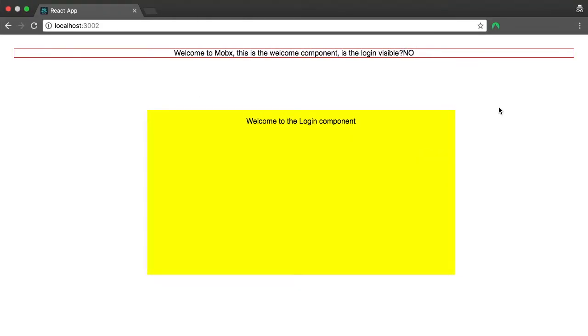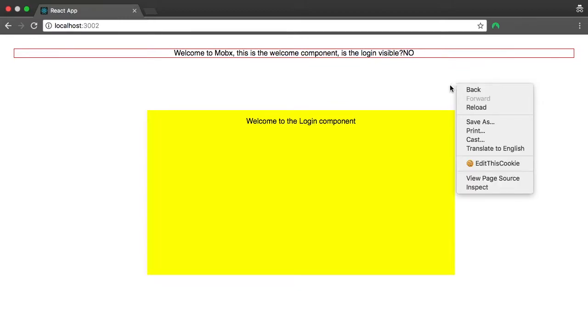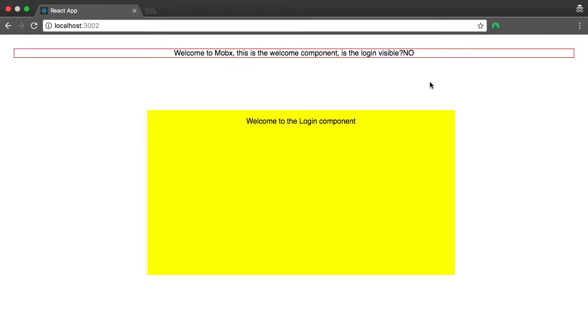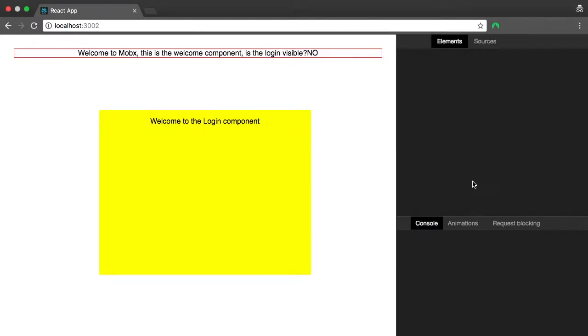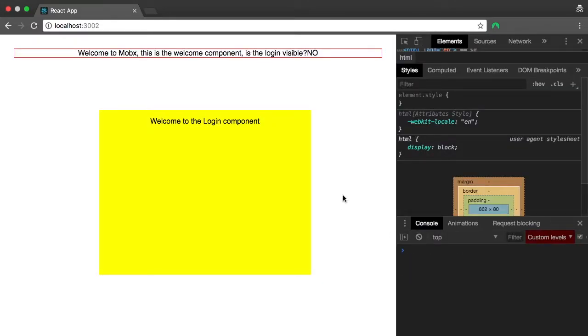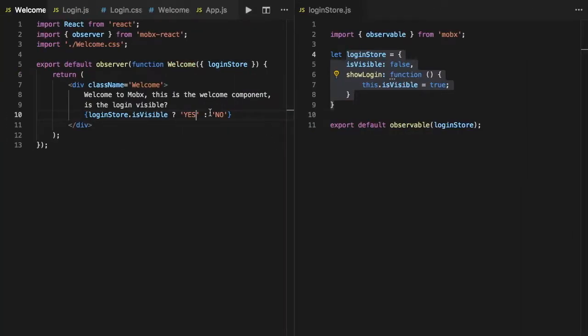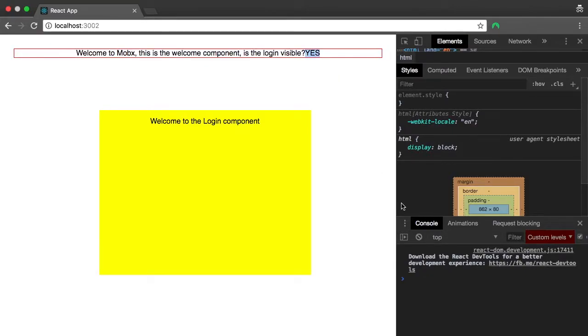It works, right? Still, even though it looks like it's going to work, remember please to keep the tools always open, because if something goes wrong, that will help to debug where the issue is. It says no. But what happens if we change the value of is visible to true by default? Boom, it works. That's a good thing because we proved that we can subscribe to an observable object and check the properties.